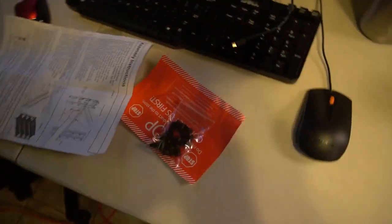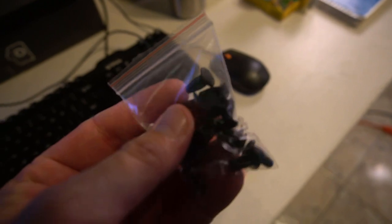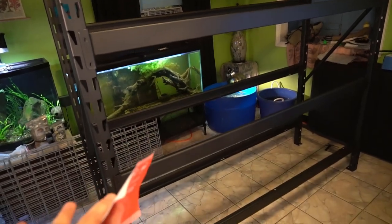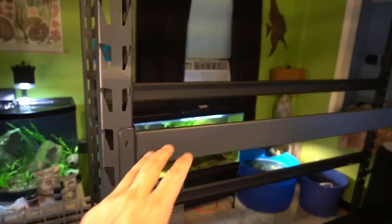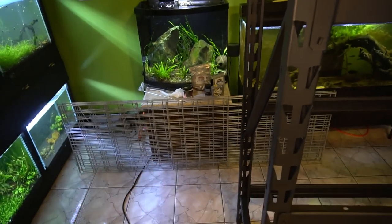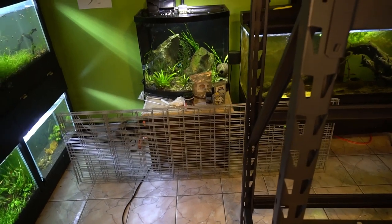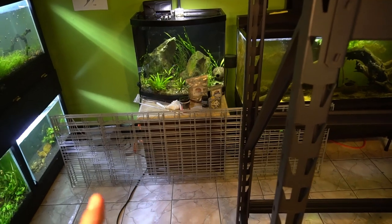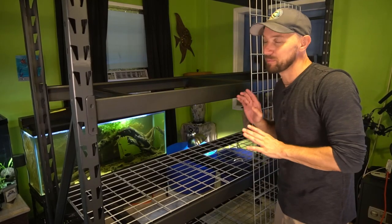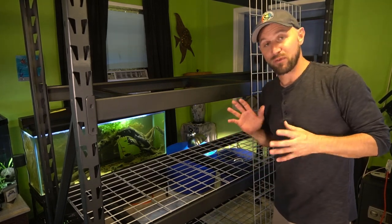I've got these little plastic tabs that come with the kit — that's not going to do anything for me. I might have to retrofit this. No matter what, you're going to want to retrofit this shelving unit so that it's much more secure. A lot of people will put plywood on top here instead of those wire shelving racks. These wire racks can take a lot of weight, and I'm only doing 10s and 20s so I could probably get away with that, but they are going to bow a little bit. So the issue is it's not going to be a completely level surface, and you could end up putting pressure on tanks and cracking them. So this rack looks pretty ready, but it's got a lot of things that need to be fixed before it's really good for fish tanks.